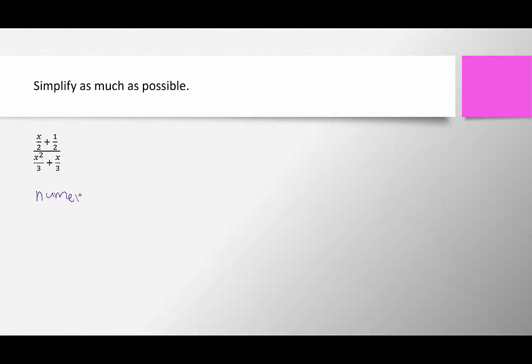If we look at just the numerator, we have x over 2 plus 1 over 2. We want to identify a common denominator, which luckily is given for us because they both have a denominator of 2. Rewrite this as one single term, x plus 1 over 2. Okay, so now this is one term, right? This is good, this is what we want. This was how many terms? This was 2 terms, that was bad. We needed to combine them so that we could have just one term. Okay, now we're ready for the denominator.